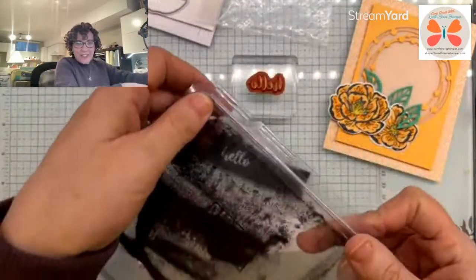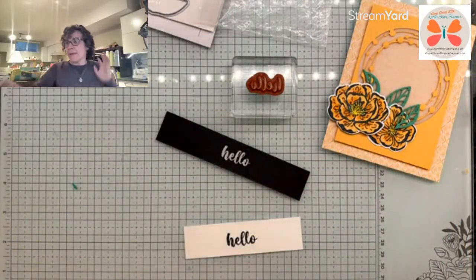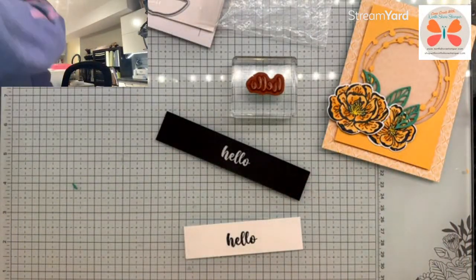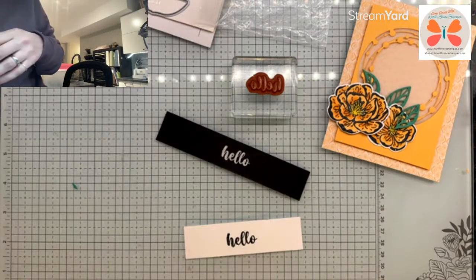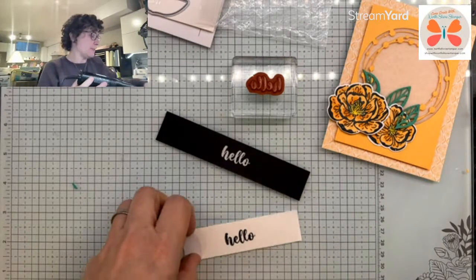Do you remember these old stamp cases? I saw someone say that these were fabulous for storing embossing powder. I love them for that. That's why I actually have my embossing powders in them at the lake. Yes, it's a bit gross.